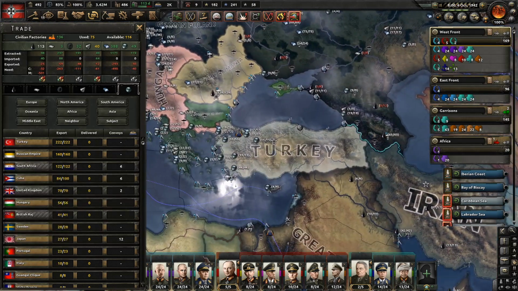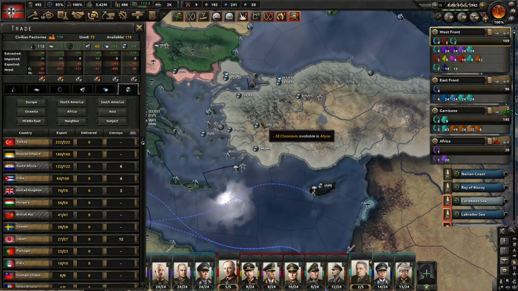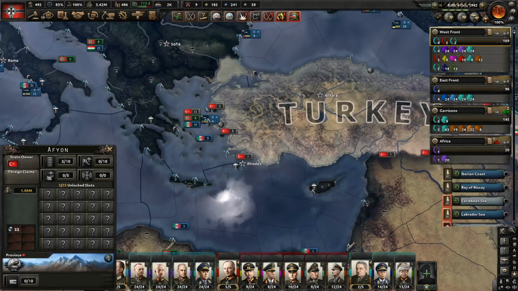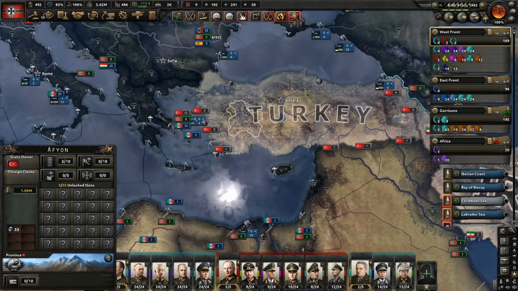That's good. We look here at Turkey. There's one resource they have in abundance, and that's chromium. So if you ever need chromium, Turkey is a good place to invade. We don't need chromium, so I'm kind of thinking we leave Turkey alone for that reason.